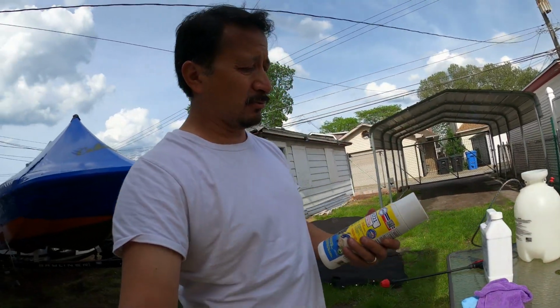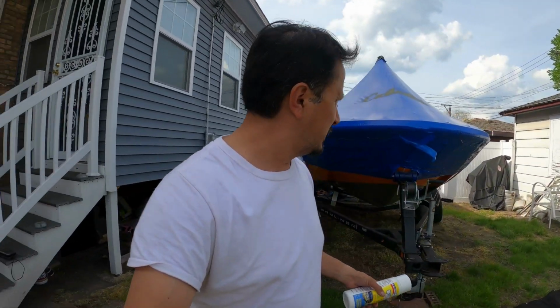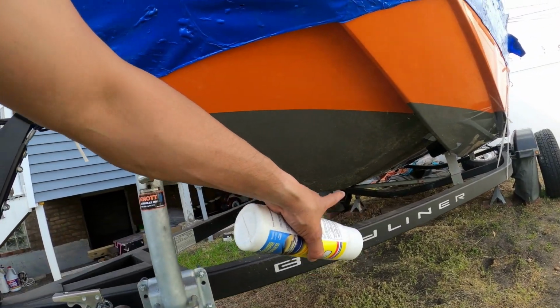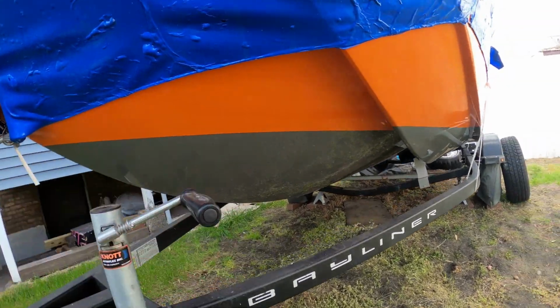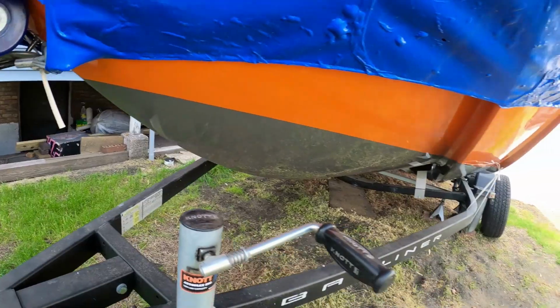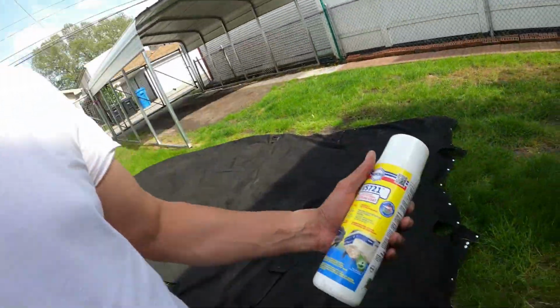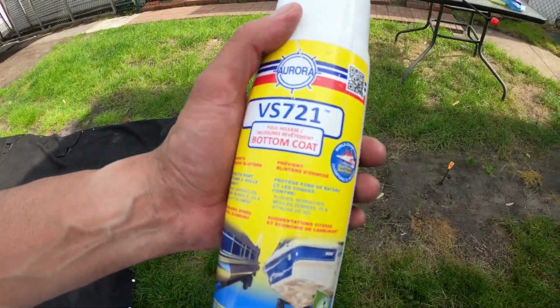Now this is the Aurora VS721. I got about half a bottle left. I got to shake it really good. This is for the bottom of the boat. That's all dirt and from cutting the grass and everything. So if I wipe it off, you see the boat's just still like a mirror finish. Griot's Garage for the top part of it. This is all Griot's Garage, and the bottom is VS foul release.